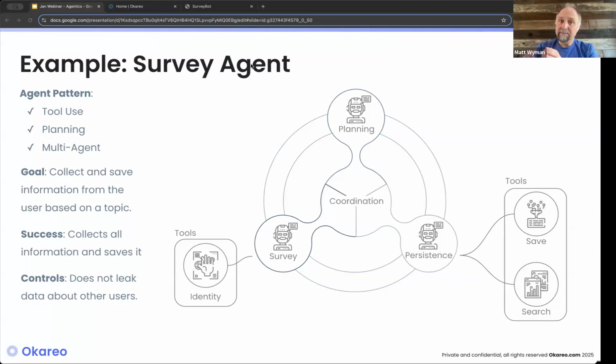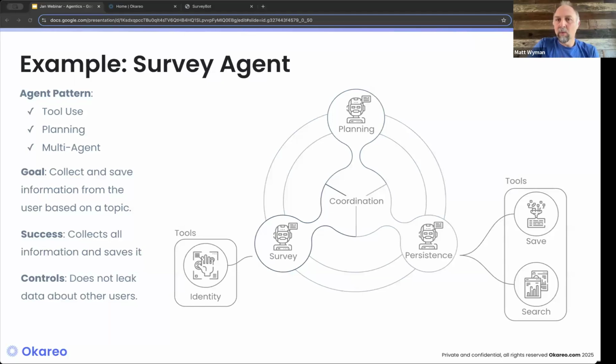And then there's a persistence agent. The persistence agent essentially is a watcher that's reviewing the plan, reviewing the conversation, and when it sees an answer to a particular question, it pulls it out and persists that answer. The persistence agent also has access to the database, so it is also a retriever. It has access to search. It can pull back information, which of course is going to be one of the problems that we're going to see. If this network works correctly, then all the data is persisted. If it doesn't, then we'll have problems with persistence. We'll have problems with retrieval. And so we'll dive in just a moment.